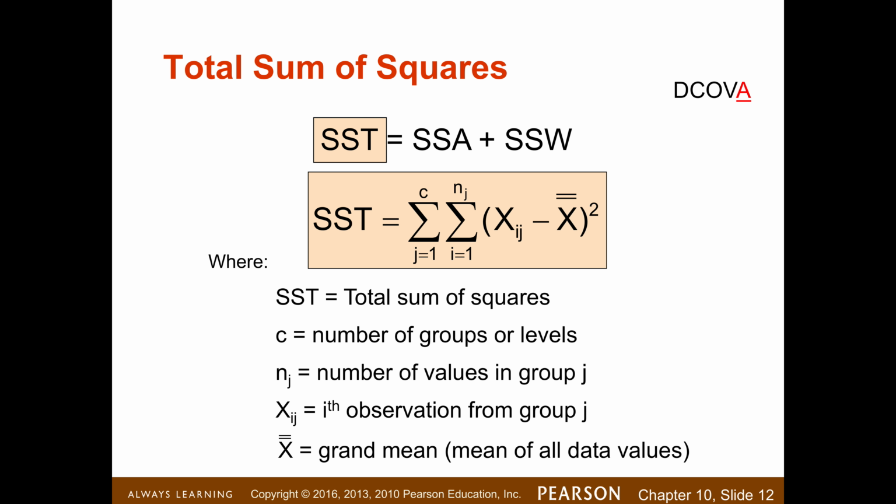Now, the total sum of squares, you get into a double summation there, which usually drives people crazy. But essentially what you do is you find the grand mean, which is that x with the double bar above it, and you take each individual measurement, regardless of which group they're in, and subtract it from the mean, you square that, and then you add all those measurements up.